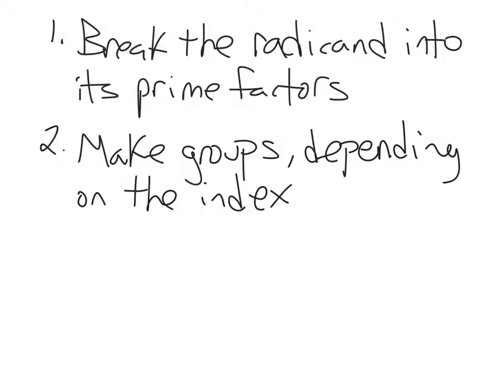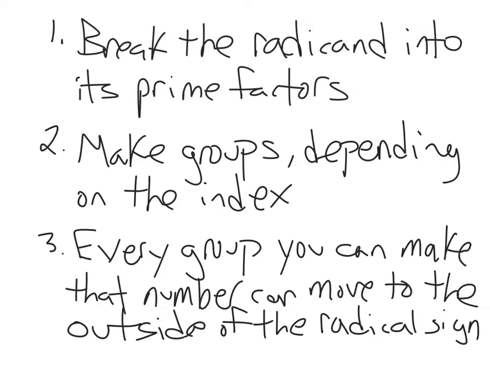So it all depends on the index. But the first step is always get it down to its prime. Okay? And this is really a generic way to think about it. It'll make more sense when we do it. If you can't make a group, then it has to stay inside. Right? Can't come out and play like all the other factors.